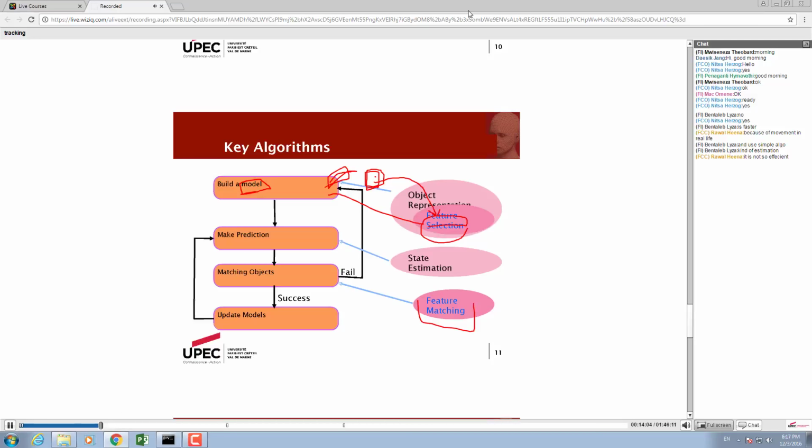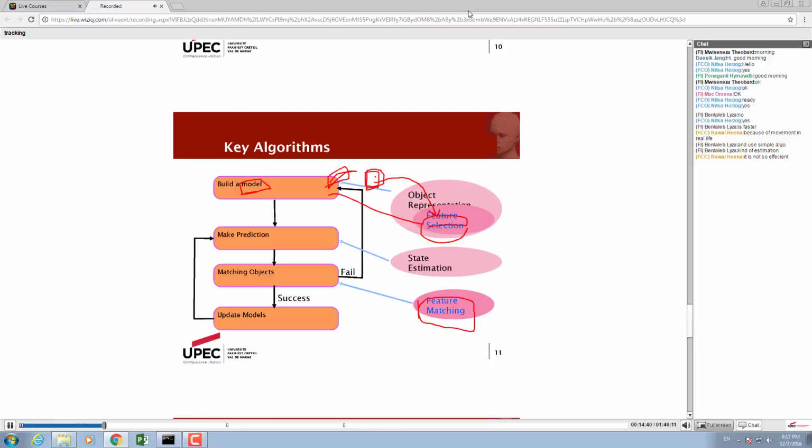So the matching object step is basically a feature matching process. The model update is feature updating. Prediction is the state estimation for the features. So what kind of features are we going to use? That is a very critical selection and a critical step for good tracking.